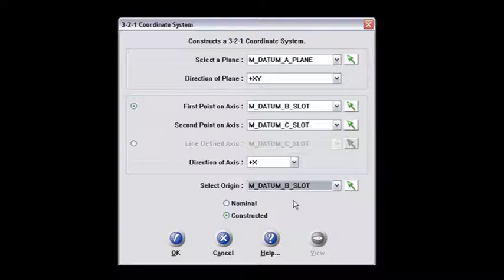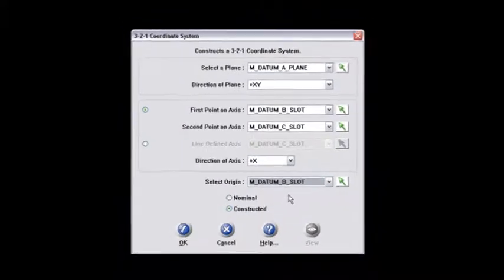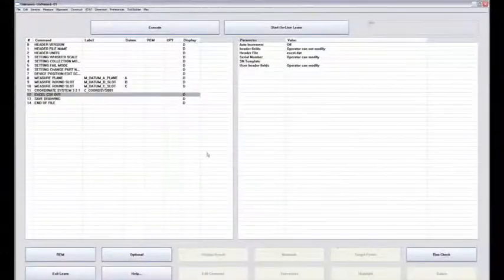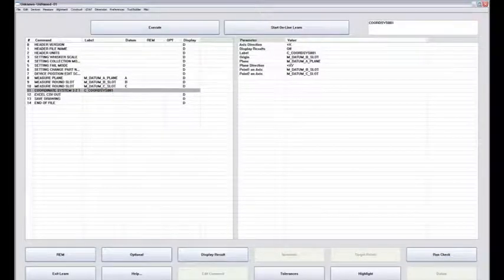And if you haven't seen or played in the modules that describe all the coordinate systems, how to construct them and how to manipulate those, go back to those too. Very good stuff to be able to put a coordinate system onto your part. And I promote doing that fairly early in your measurement session. So I'm going to say OK to that. And now I've got my coordinate system inside of my soft check tool. It says it's a coordinate system.